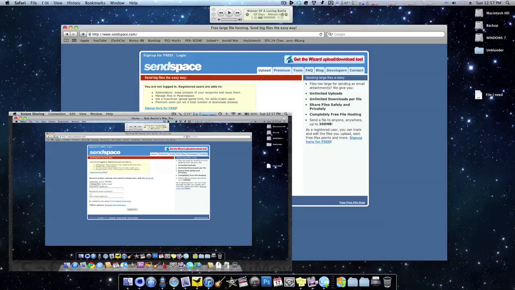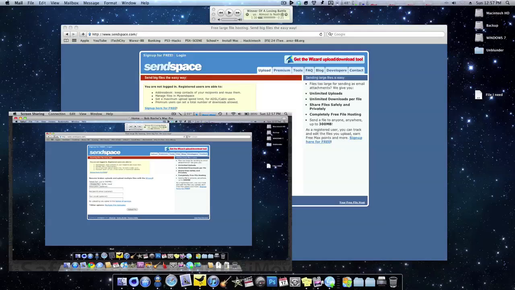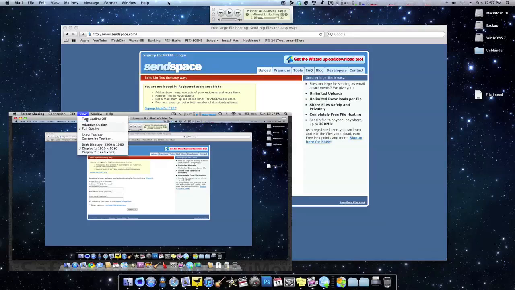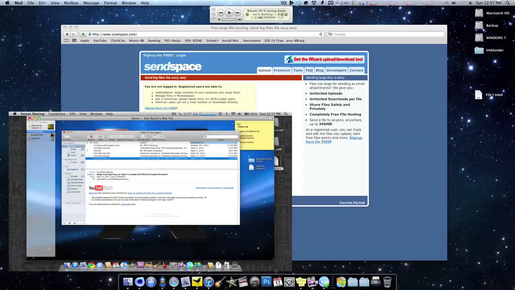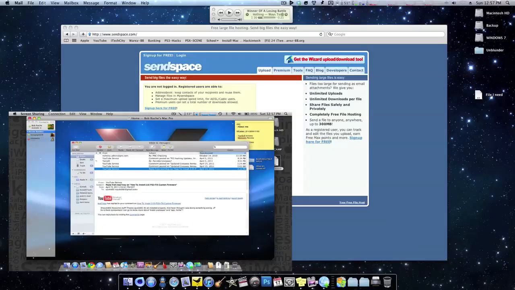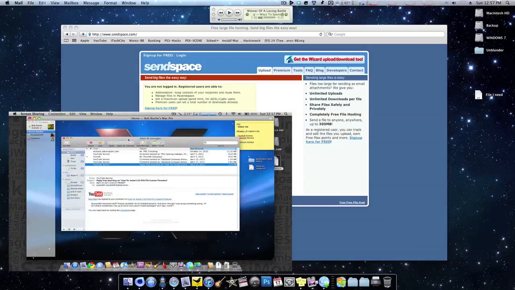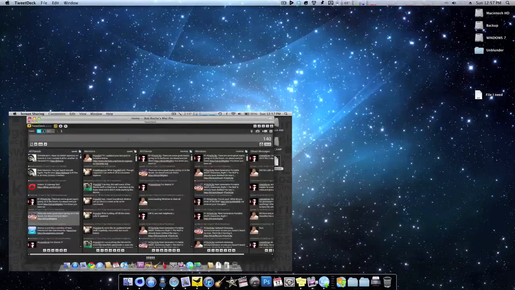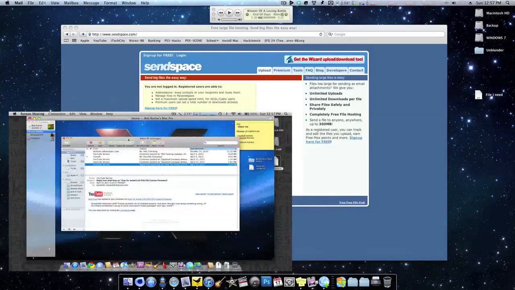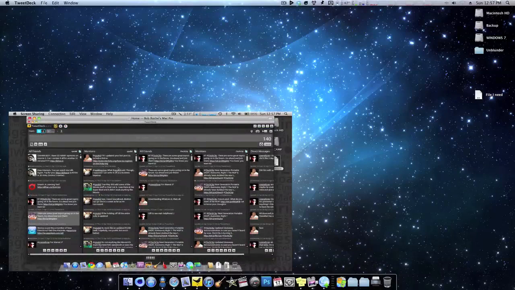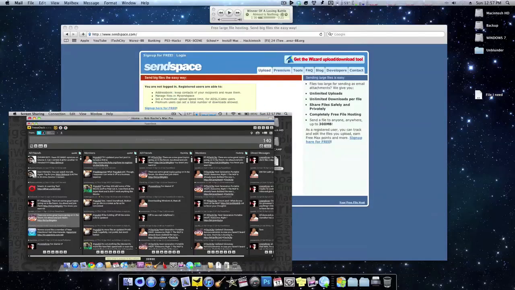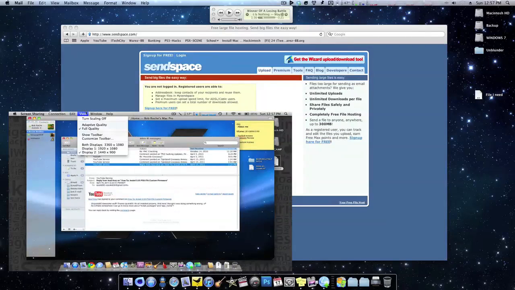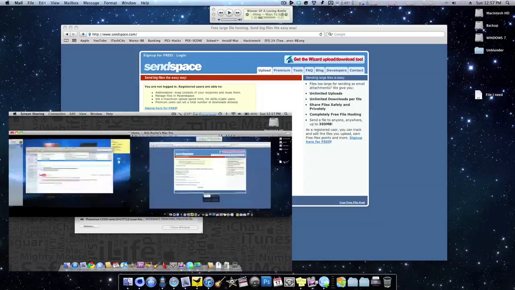I could get a link, and as you would expect, I can use my mail, which is on my other monitor. So I'll go and display monitor 2. So then here's my mail application. So then if I want to submit that link and email it to somebody, I could simply do that without even having to copy it to this machine. So Spaces do work. As you can see, it is kind of laggy, but there's a lot of action going on on the screen. But yeah, so here's TweetDeck, what I use to manage all my Twitter feeds. And yeah, so that's probably, I would imagine, the biggest use for this application.